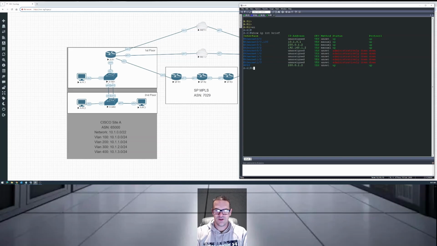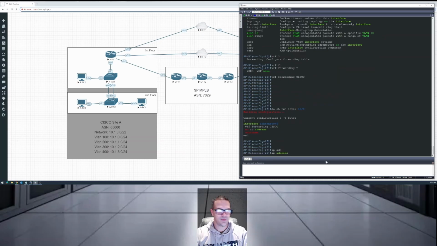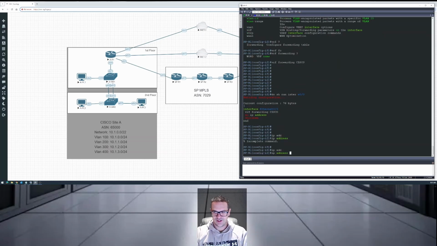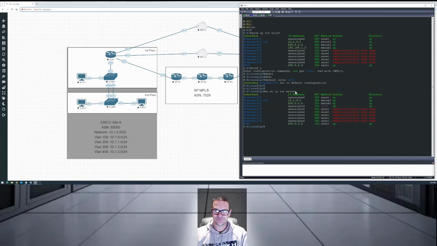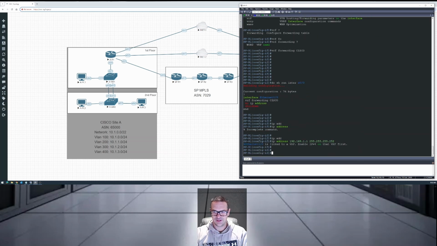So let's default interface E0/2, because I want to use that IP but put it on router 3, so he's ready when we're ready to hop over to him. The IP address should be 192.168.1.1, and we'll make it a /30.